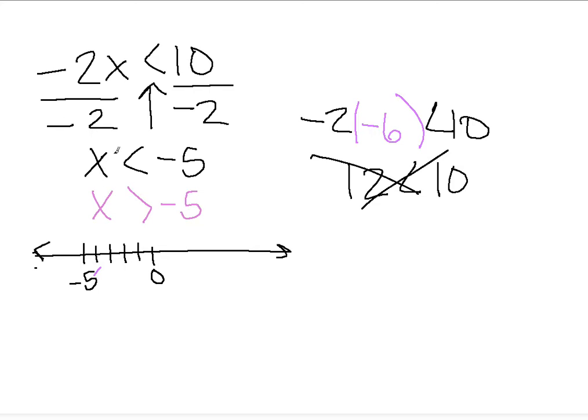So basically, we're dividing this by a negative, we're dividing this by a negative. So it switches it. Okay, so we have x is greater than negative 5. So I'm going to graph that here. We know that all the numbers bigger than negative 5 are over here, and we know we're not going to fill in that circle because we don't have an or equal to sign at the bottom. So again, our rule is anytime we multiply or divide by a negative, we got to switch the sign. Okay, so we have a few more examples, and then we're going to be all done.